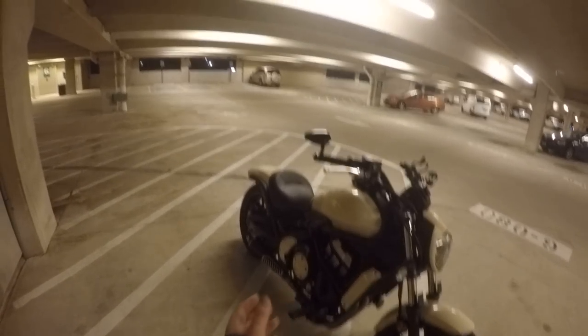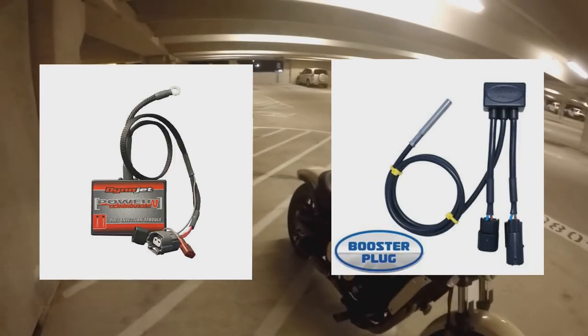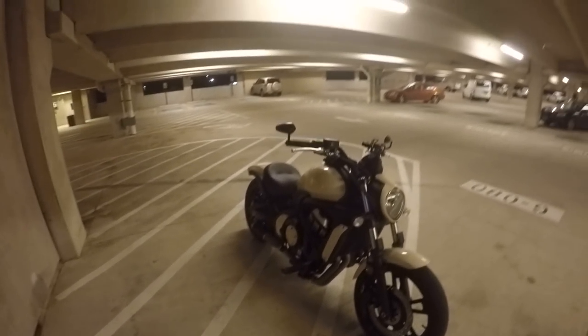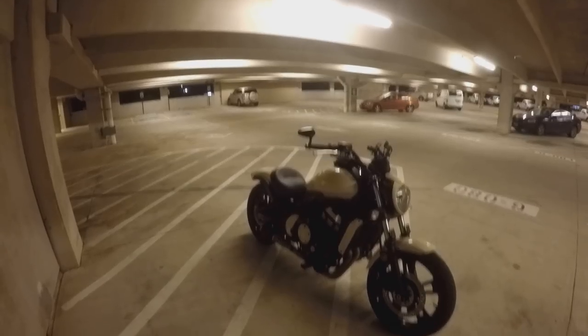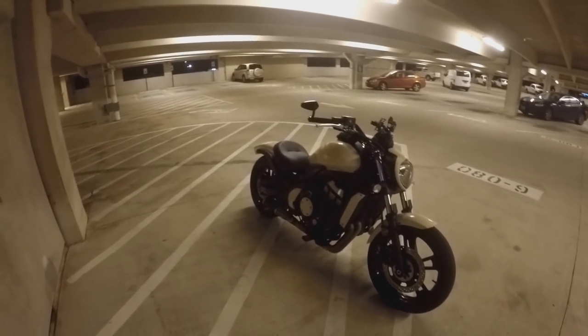Then I'll be getting eventually a Power Commander 5 or a booster plug. I was told booster plugs are a good alternative to Power Commander 5s if you don't want to pay Power Commander 5 prices. They're a little bit simpler in terms of what you can do in mapping and stuff, but it may just be all I need.